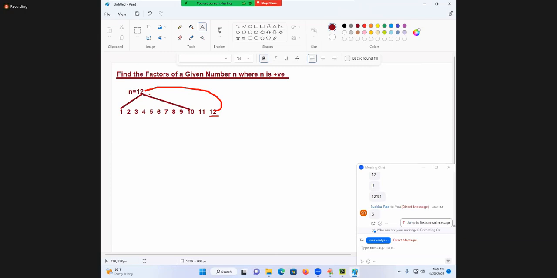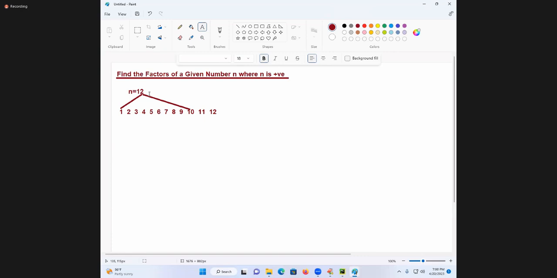Every number's factor is itself. But factor means other numbers dividing the given number. So any number you take, factors will be up to 6. If I check 7, 8, 9, etc. unnecessarily, it is a waste of time. Correct or not? I'll check the factors only up to half of the number. That is the recommended process.